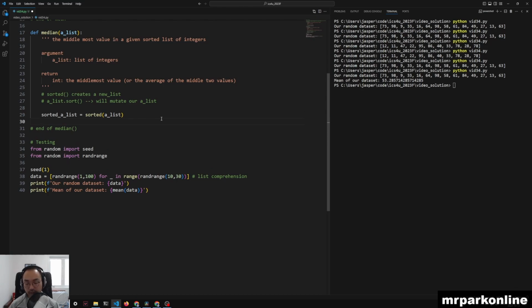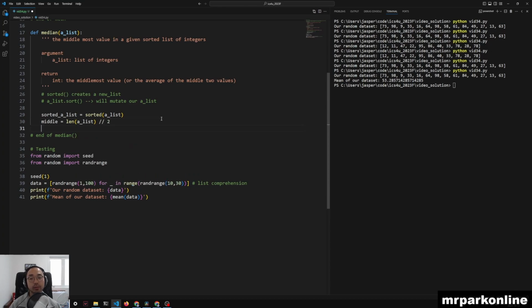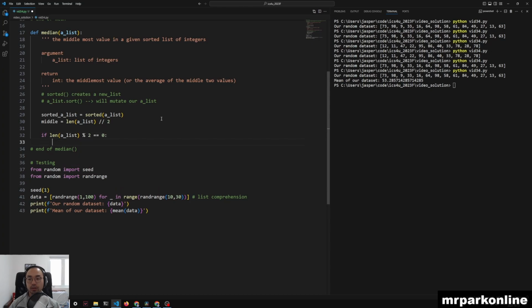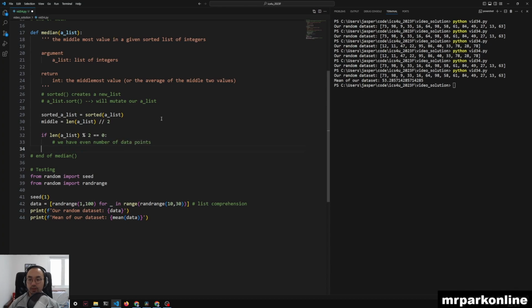We're gonna find the middle point, which is going to be length of our list floor divided by 2. And then we're going to say, well, if length of our a list modulus 2 is equal to 0, we have an even number of data points.